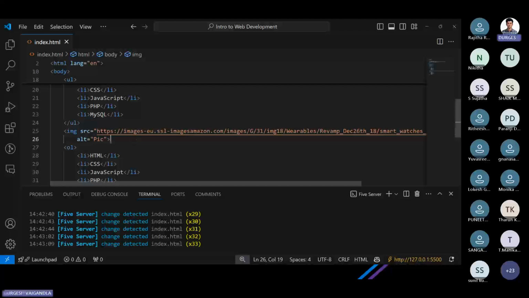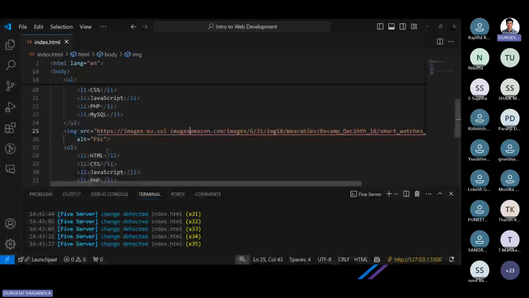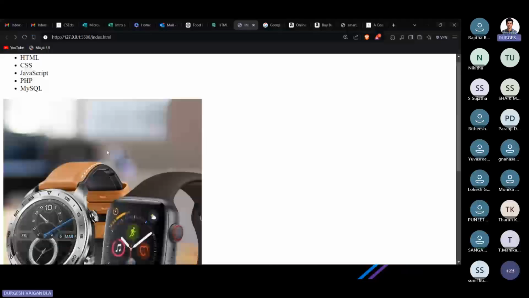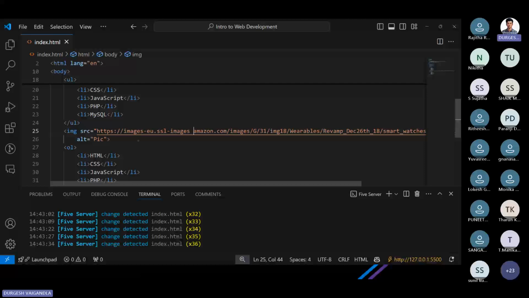Here I just disturbed the link, so the image won't load and the text is displaying. In other cases, if the network is slow, the image will load late, and in that case also it will show the text. That is the use of the src and alt attributes in the image tag.